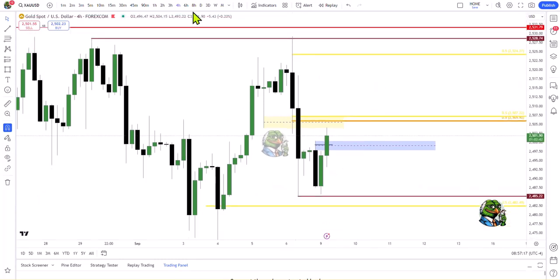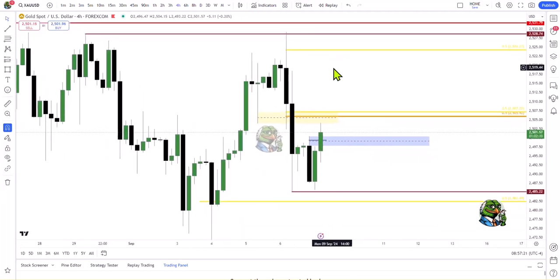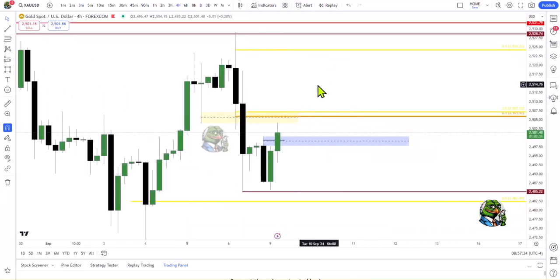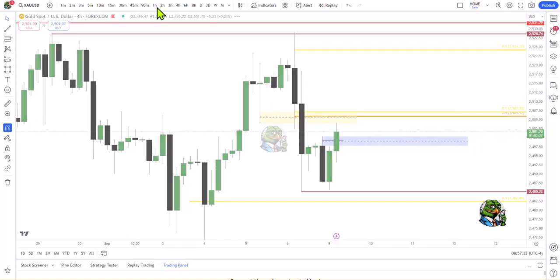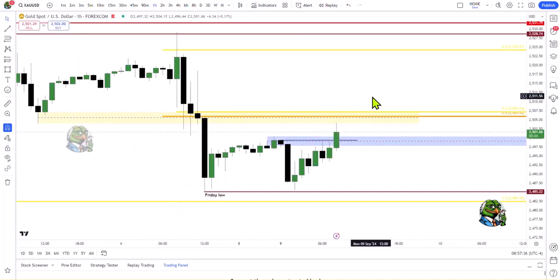Not sure if we're going to take out these highs. Certainly very clean, but at least I can grab something maybe up to this rejection block on this 4-hourly chart, back up to maybe this bearish order block. Okay, so that's what I'm looking at. I haven't really worked out exactly where I'm going to take this trade off. I'll have a deeper analysis soon and work out where I want to take this off. It'll be in this rejection block or maybe this rejection block.